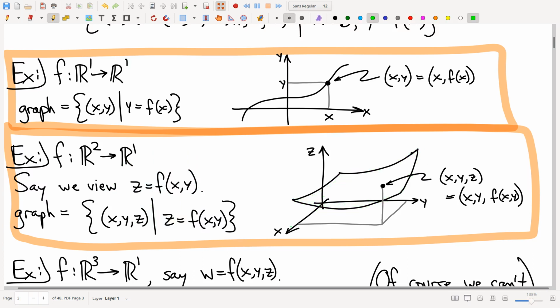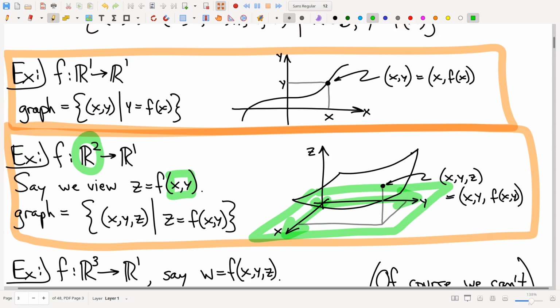Now, here's another way to think about it, by the way, and this is a reasonable point of view. It's a little sloppy, but it's satisfying and somewhat instructive, even if it's a little bit technically not quite legal. Our domain is R2. Our domain is all values of x and y. You might say our domain is the xy plane, and check it out. I feel like I can see the xy plane right here as sort of part of the space that this graph is being drawn in.